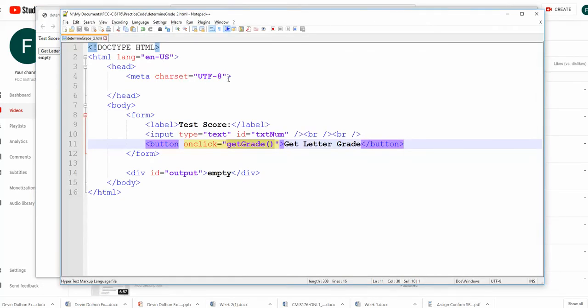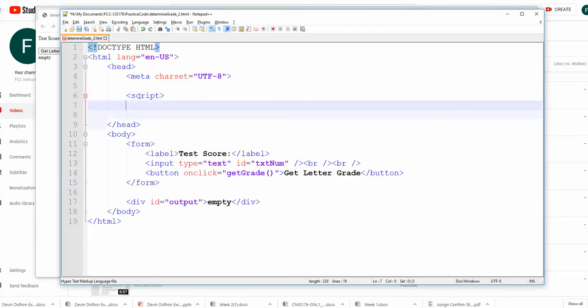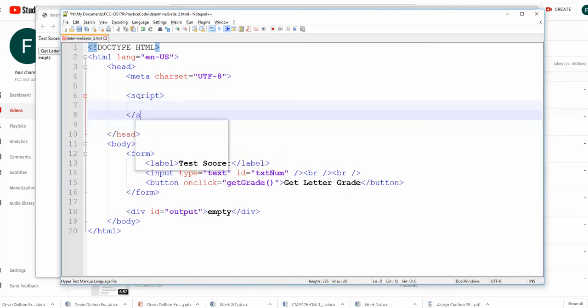So I'm going to go back to Notepad++, and I'm going to start to build my JavaScript code. So we know that JavaScript is inside a tag called script, which by default will be understood and assumed that it is JavaScript. And inside here, I'm going to create two variables.